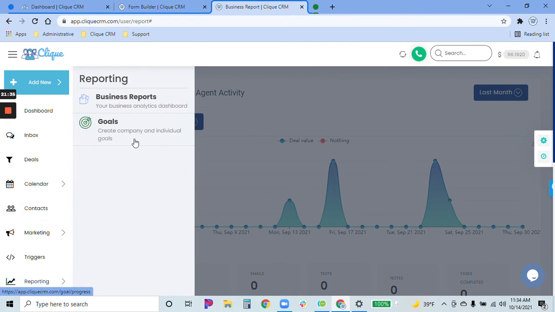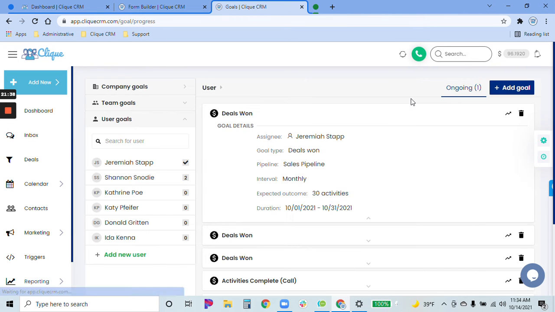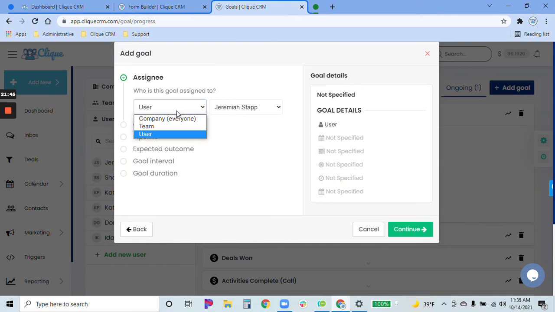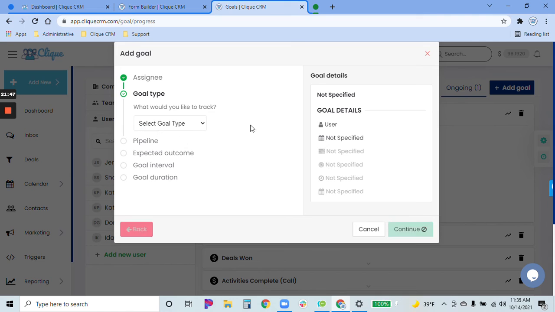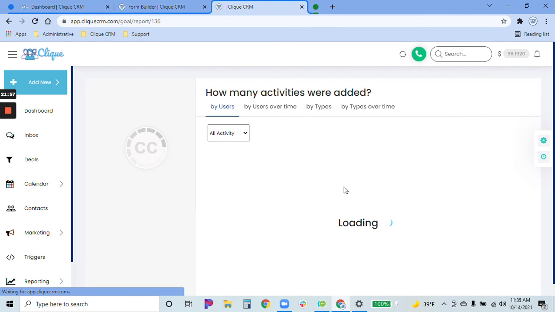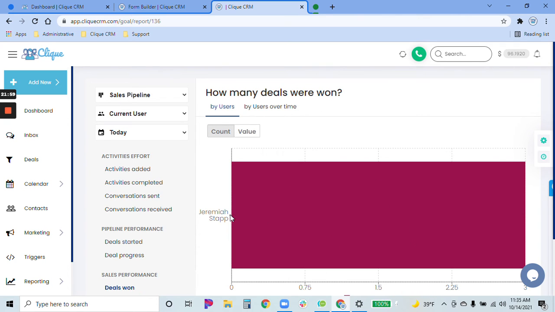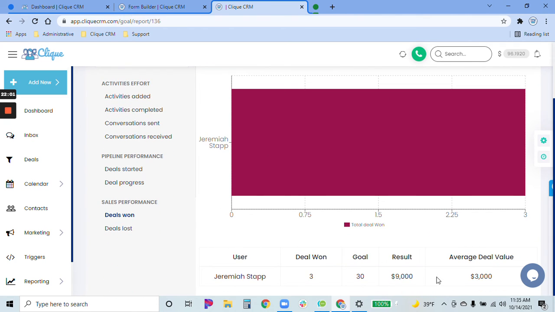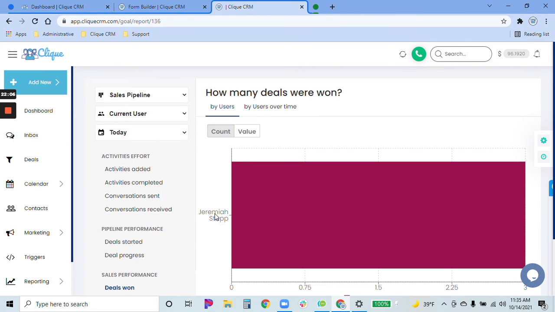And then any goals. This is going to be a great thing to test and really, really fun. So you'll go through and create a goal for yourself, an entire team, or the entire company. Goal type, a certain pipeline, the expected outcome, the interval and duration of that goal. And after you set that, going in and making sure this is all tracking as it should be. That everything you set up in that goal is coming through and being communicated accurately within the system.